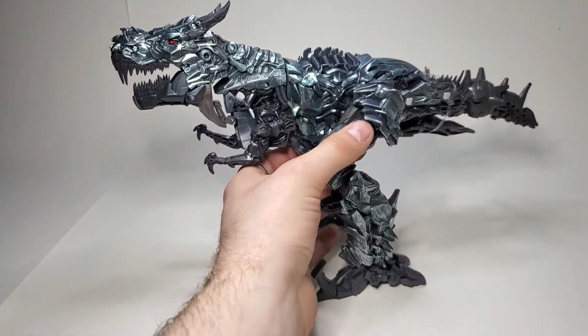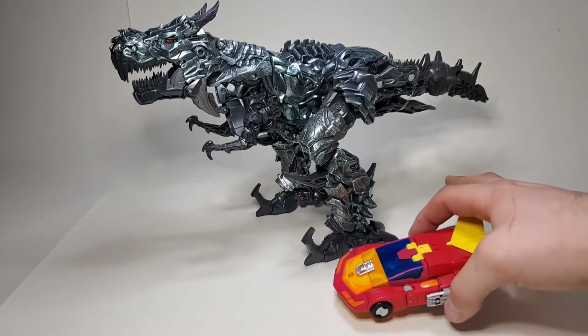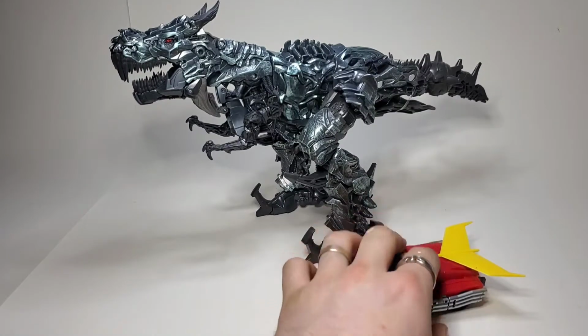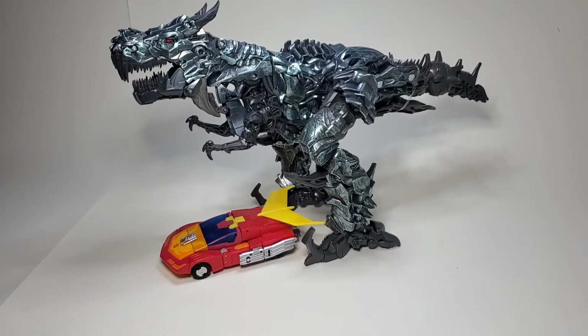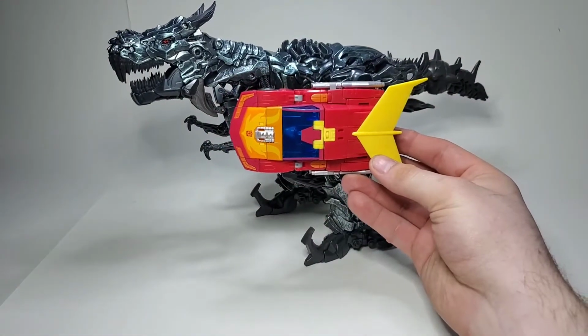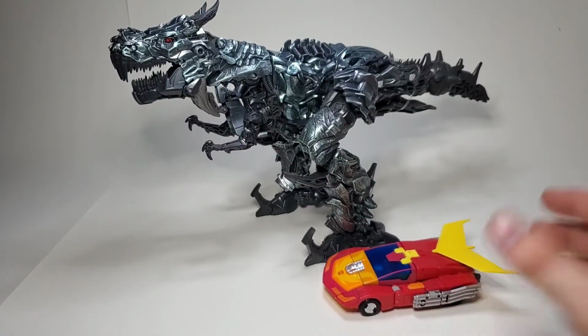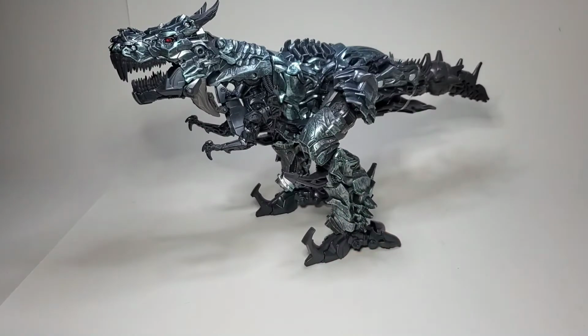So here he is. And here is the SS-8604 Hot Rod. And now, Hot Rod is a smaller Voyager. But Grimlock is a leader class, so he should be much larger, and he is. He's absolutely massive. I would go as far as saying he is the largest robot in the entire studio series, especially as of right now. Other than Devastator, but Devastator is a combiner, so I'm not going to count that.